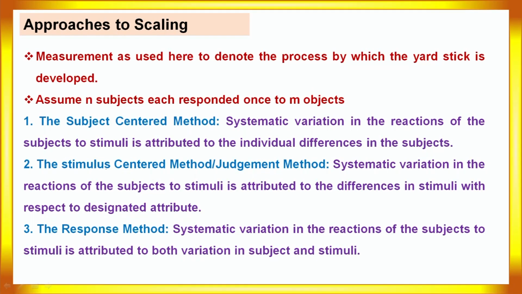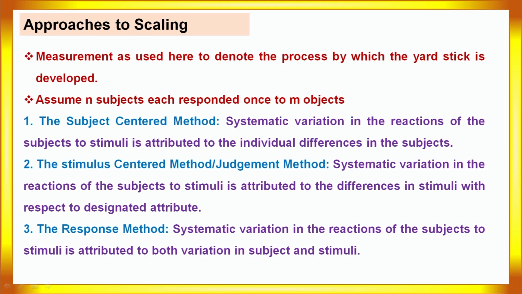To remind you, measurement has two dimensions. One is the process by which the yardstick, the benchmark, is developed, against which you measure certain psychological or sociological attributes. There are three broader approaches for the development of this benchmark. For the time being I will keep saying attitude scale, but again, these scaling techniques can be constructed and used for measuring other psychological or behavioral constructs also.